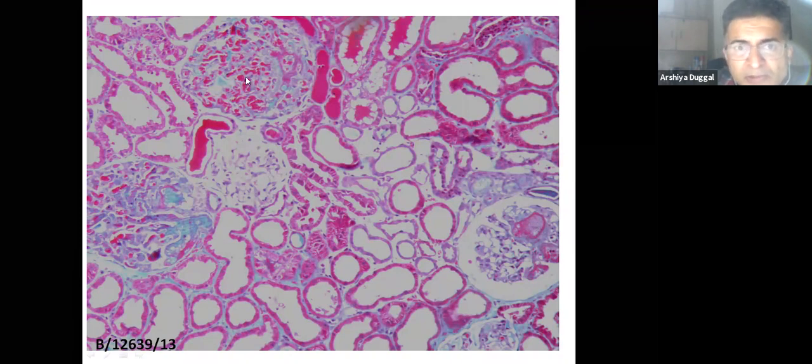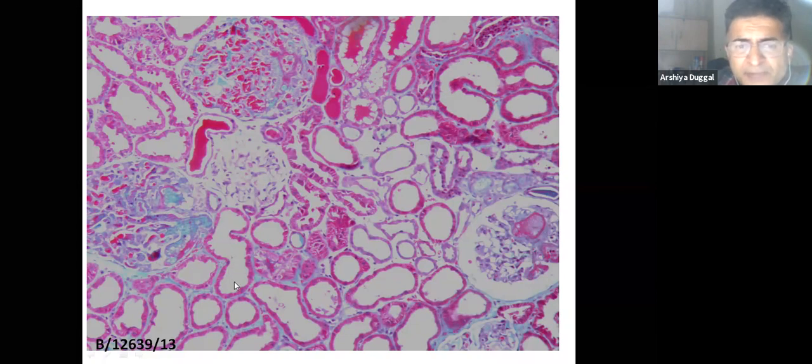So this glomerulus is also very red looking, but just compare this glomerulus with this glomerulus, which is not showing any fibrin thrombi. This glomerulus is also showing a lot of red stuff. And in this glomerulus, only one segment is showing more red stuff, somewhere here, but this segment of the glomerulus is absolutely fine. So TMA was affecting few glomeruli, and in some glomeruli, all the glomerular capillary loops were affected by TMA in the form of fibrin thrombi, but in some glomeruli, the TMA involvement was very segmental, as you can appreciate here.